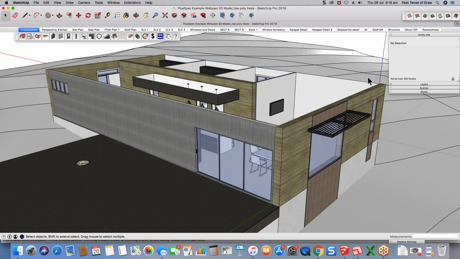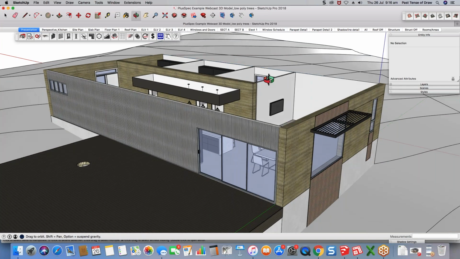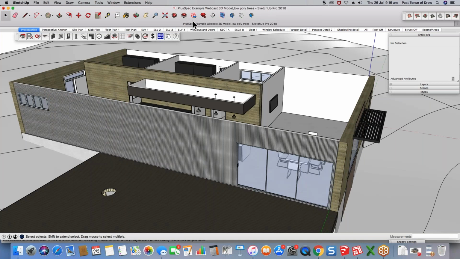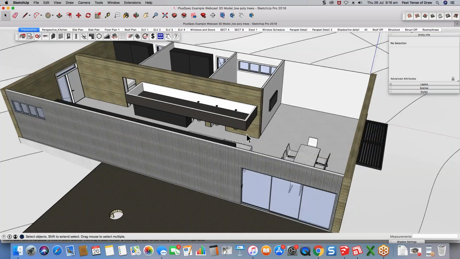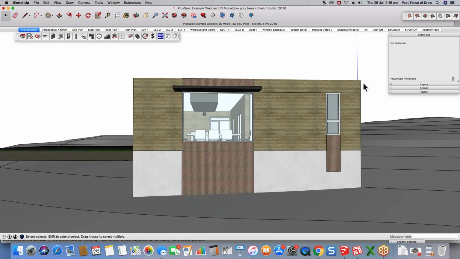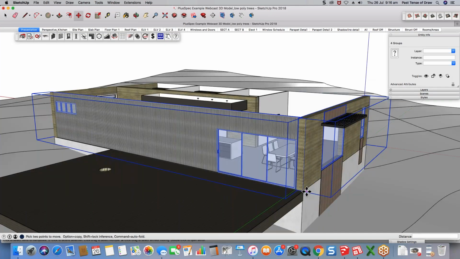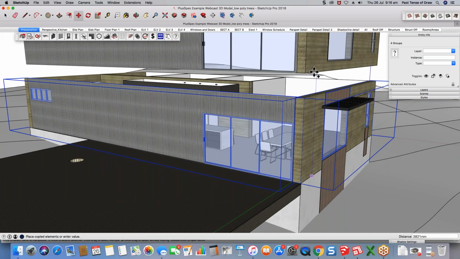Now, we definitely promote using the walls because it gives you the ability to manipulate as you go. So if I wanted to add an additional level on here, if I wanted to copy the walls underneath, I could. So I could simply go, you know what, I want to take all of these walls and I'm just going to use the move and then click the option to copy them, or control if you're on the PC, and then you can move it up and down the blue axis.